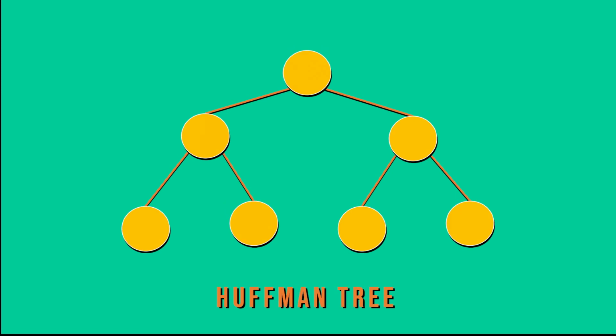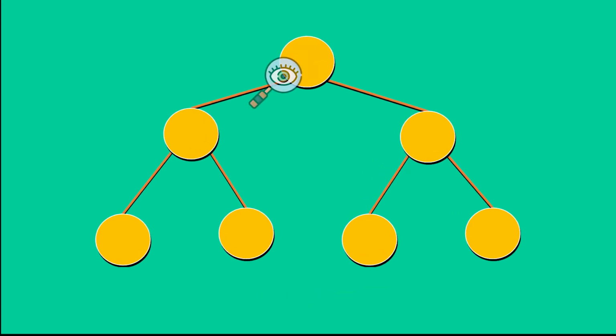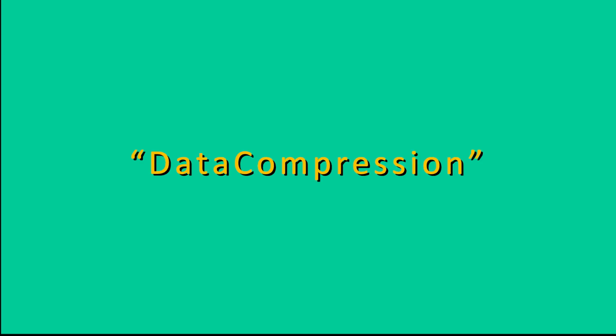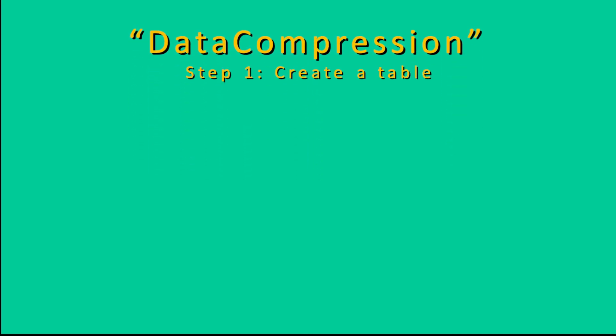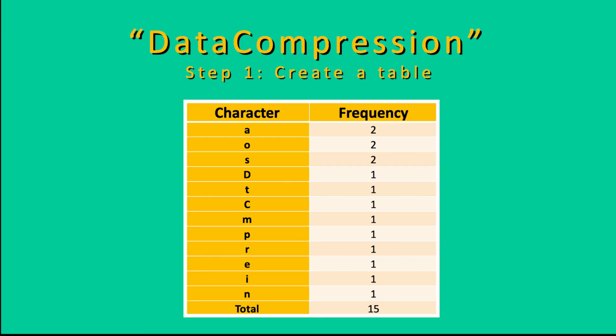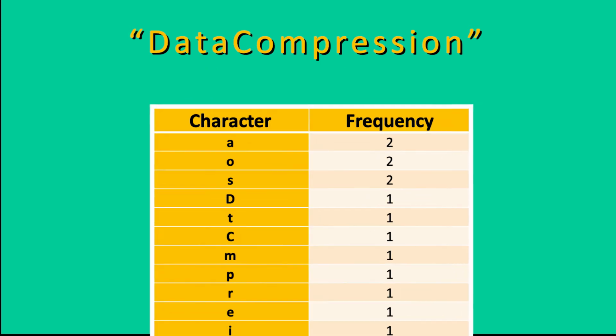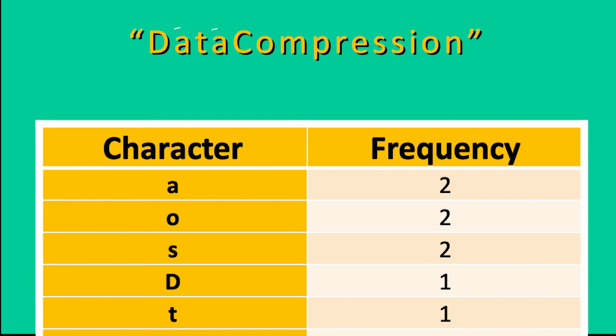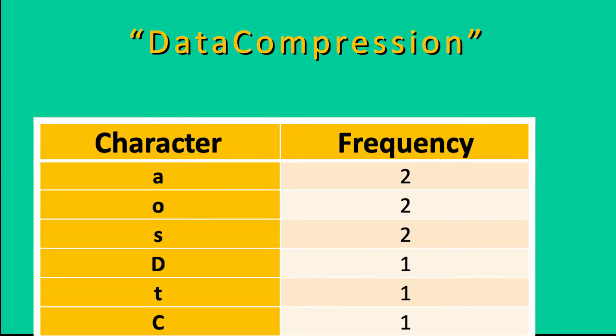To compress data, you'll need to create something called a Huffman tree. A Huffman tree is a binary tree that will generate the corresponding code for each of the characters in our text, and is sort of like an alphabet the computer follows in order to compress the data. To demonstrate, let us try to compress the words "data compression". First step is to create a table showing each character's frequency, and then arrange it by descending frequency. The letter A appears in "data compression" exactly 2 times, so it has a frequency of 2, followed by S, and so on.